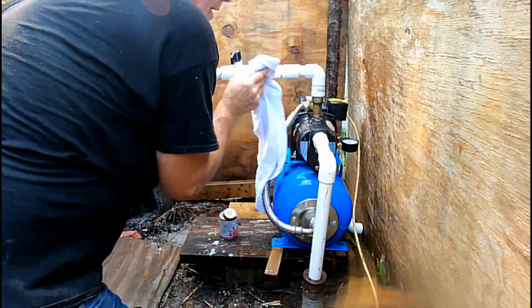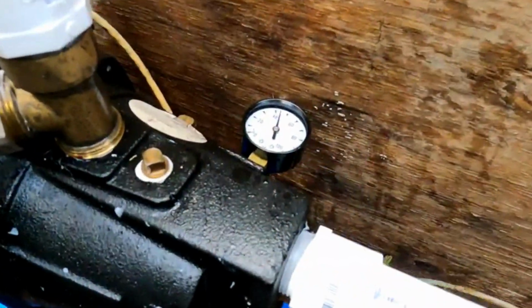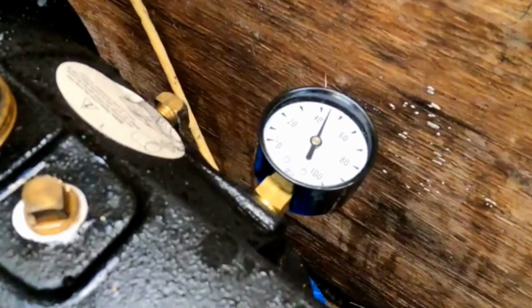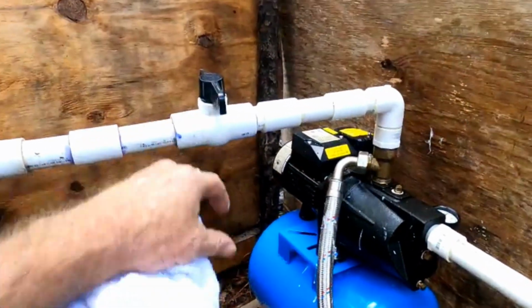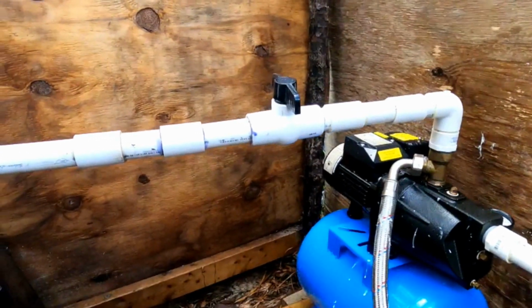We should be good. I'm going to kick this pump on. Okay, so we're looking good. We got right about 48, 49 pounds of pressure and no leaks. So we're ready to turn this water on here and see how well it works, and the water supply coming into the home. So let's take a look.